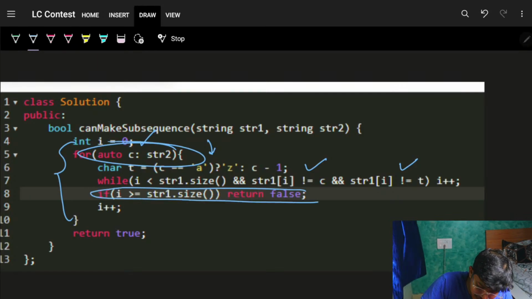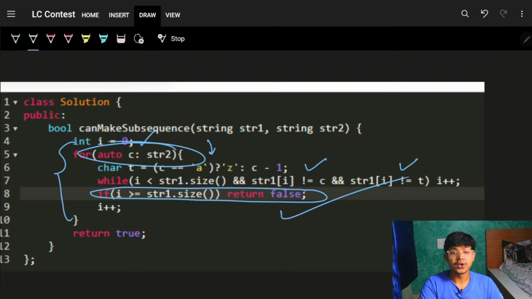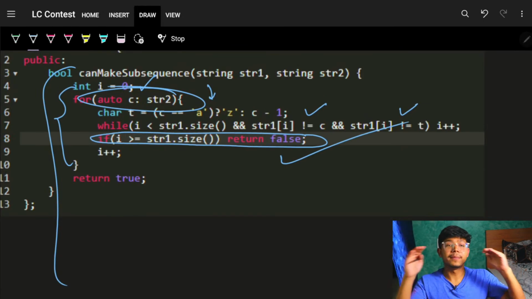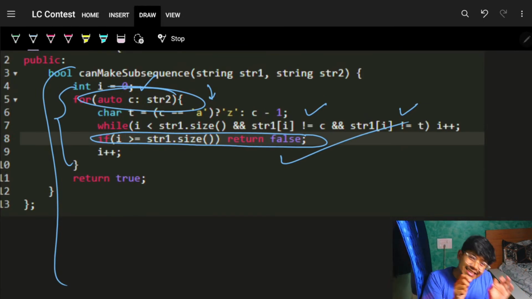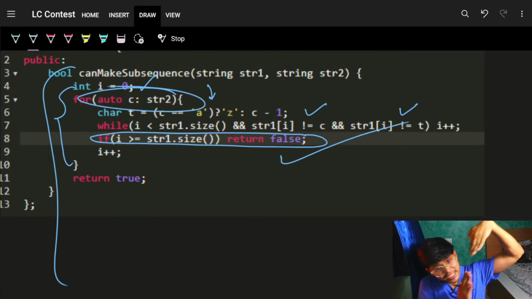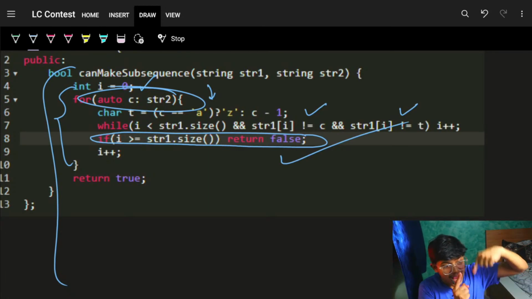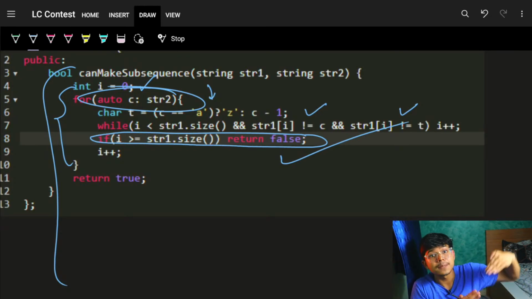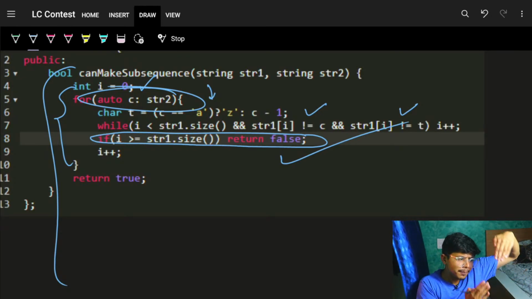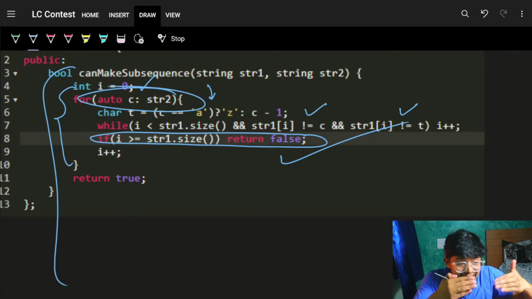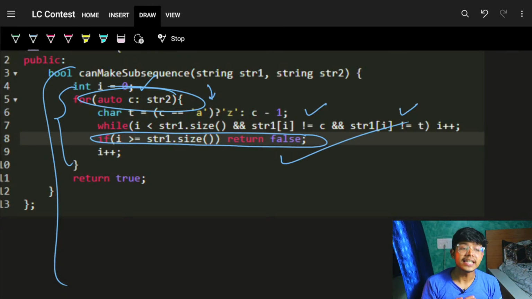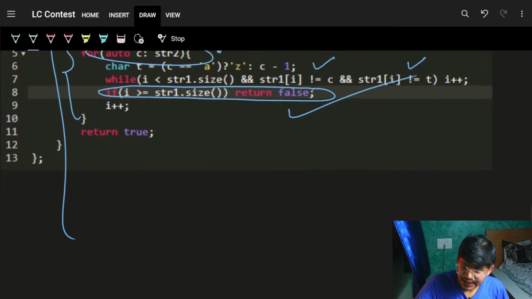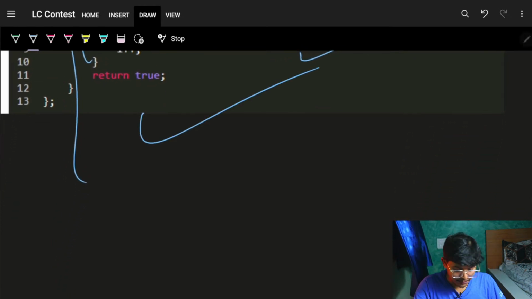In anywhere in between, if I got stopped, I can simply return a false. Again, I'm saying it can have numerous implementations of the same concept; the concept behind remains the same, that you greedily go and check if you are actually matching that. And why does greedy work? Because you are concerned about the subsequence, and for sure if anything previously matches, then later I will have many more options to explore for the next characters. That's the reason greedy would work for sure. I can simply return a true.